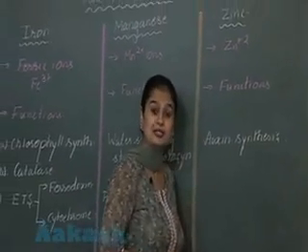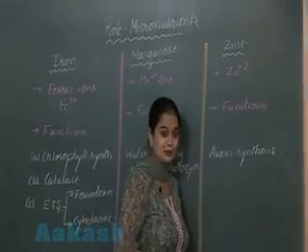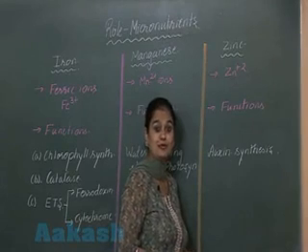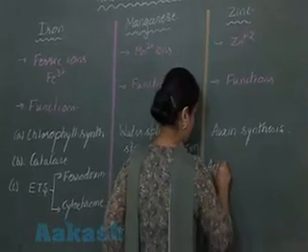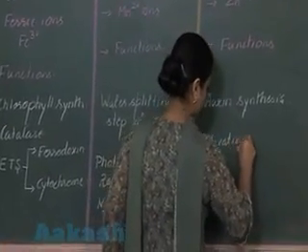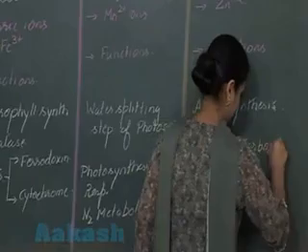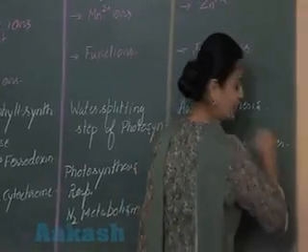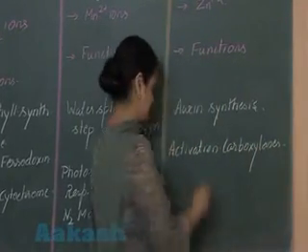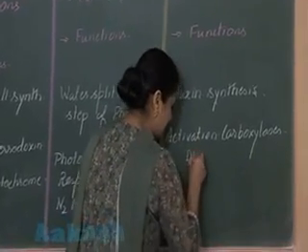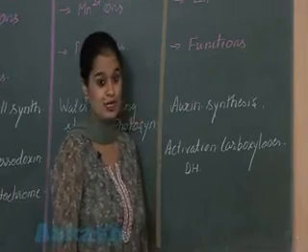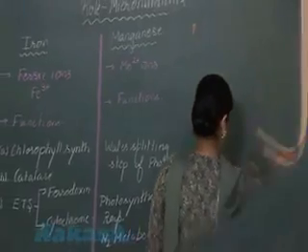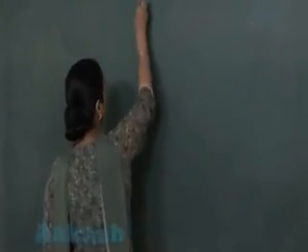Zinc, it is activator of several enzymes. Micronutrients है, आपको मालूम ही है, micronutrients primary function is enzyme activation. They are involved in the activation of carboxylases as well as alcohol dehydrogenase. तो dehydrogenase को represent करने के लिए I will be writing DH. So now next micronutrient which I will be dealing here, that is boron. So now next one, that is copper.